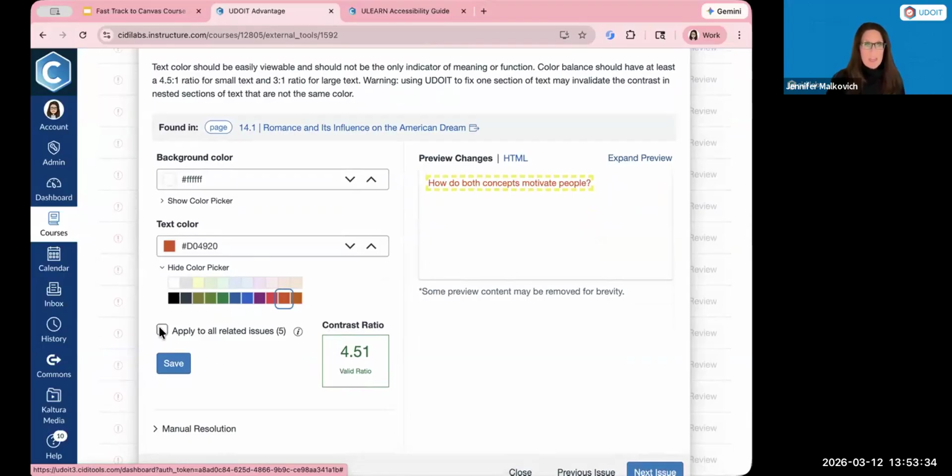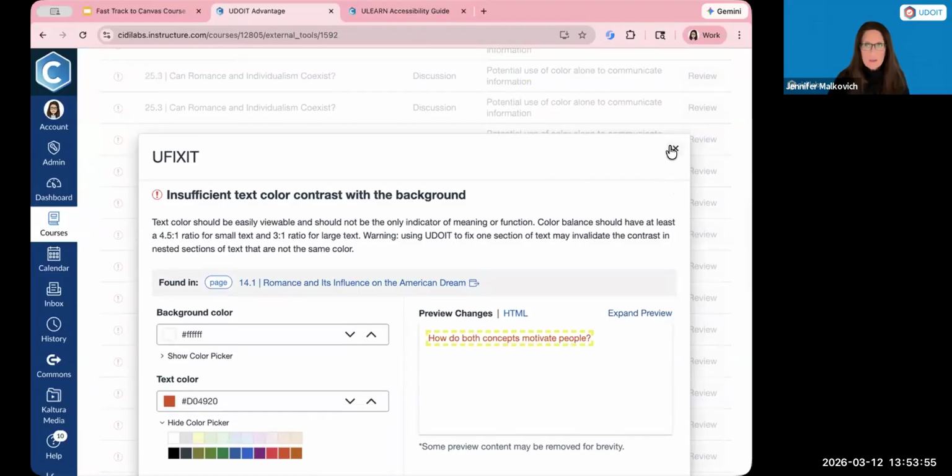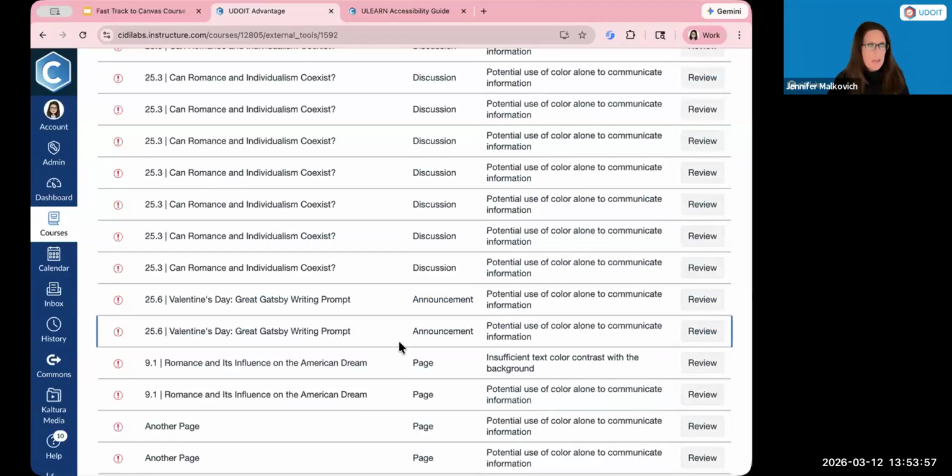And then I can go ahead and apply it to all related issues in my course. So anywhere else that I used that type of color on a white background, it's going to go ahead and apply this fix. And again, save it, and now I have fixed 6 issues altogether. So that's another big efficiency that we've added.